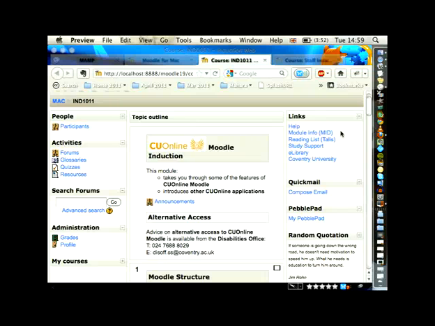What we also automatically have in Coventry is links here to various areas, and each individual Moodle course has links to the module information and also to the reading list. And this is another one that I like to tell members of staff about: if they have a reading list for their, I'm going to use the word course, but actually module, then all they have to do is take it along to the library, and we have subject librarians for the different areas.